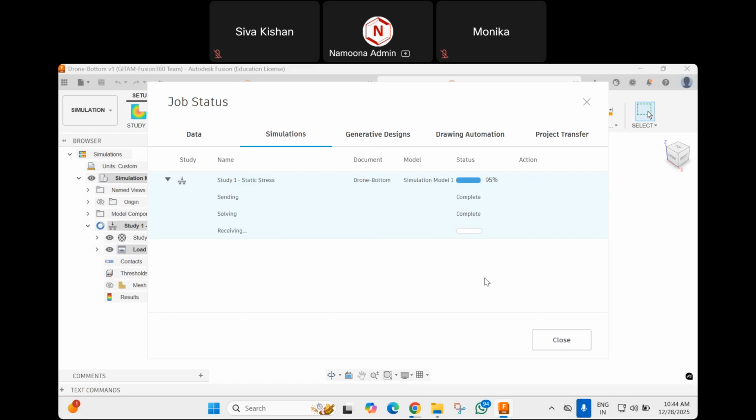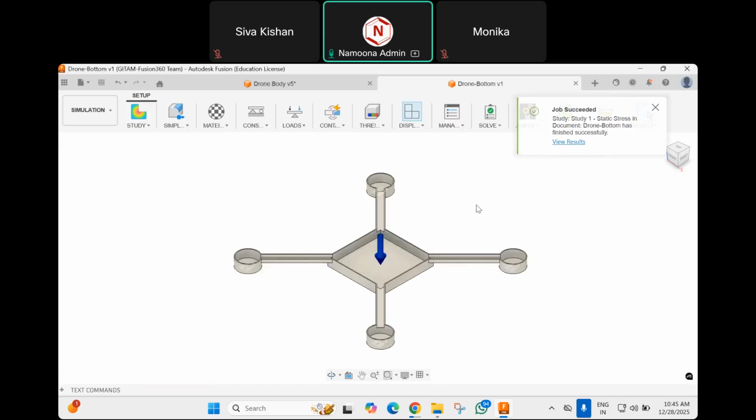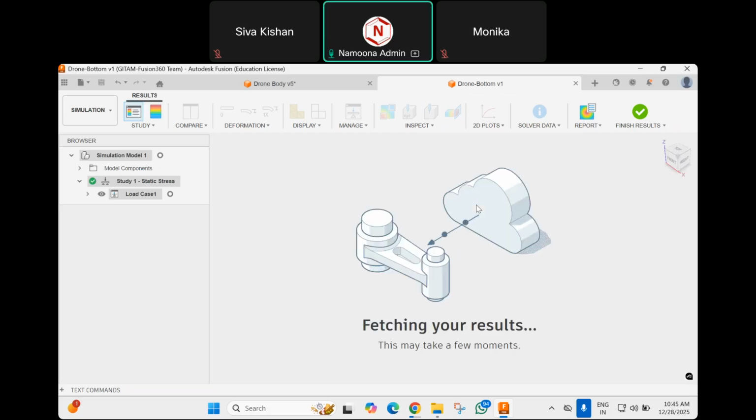So solving is complete. You can see the status here. And now you can see the results by clicking on the results tab. It is going to take some time to load the results from the cloud.